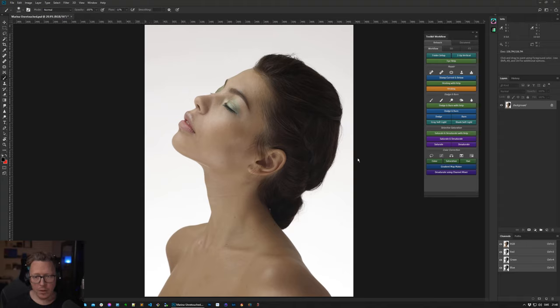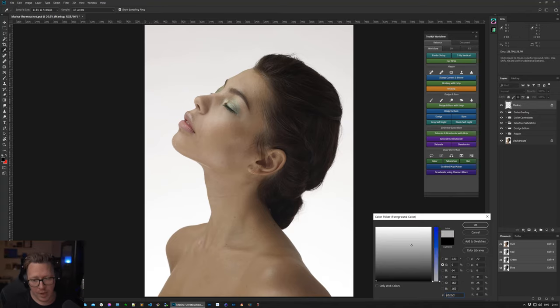So the first thing that you want to do is click on folder setup. Let's click on it actually. Yep. And this creates a bunch of folders. And the first one is a markup layer. So if you want to mark up your image, which is a good habit to have.